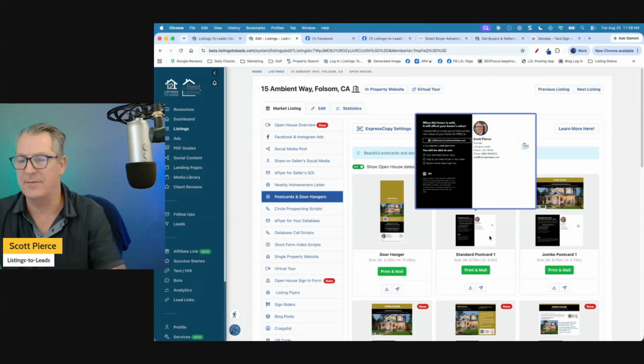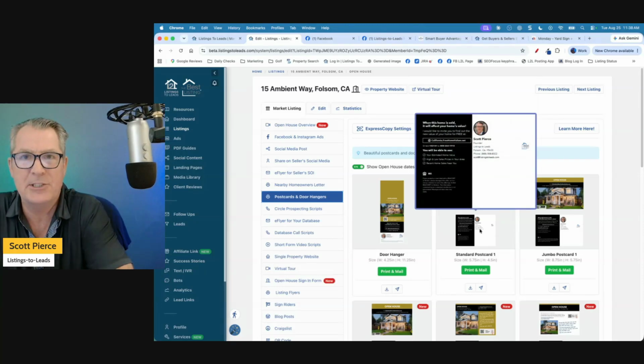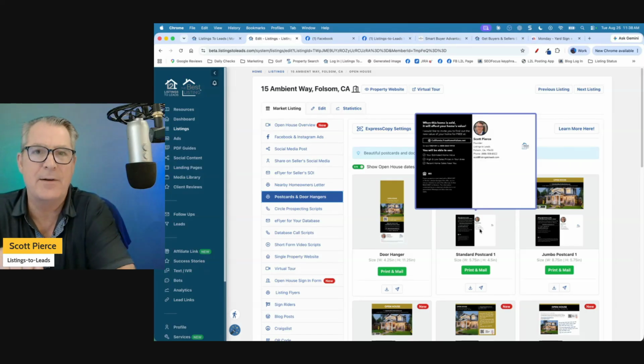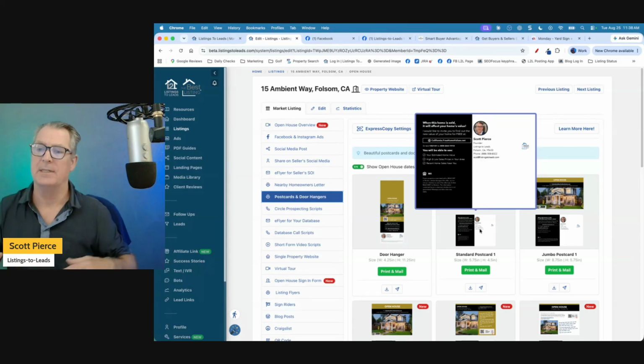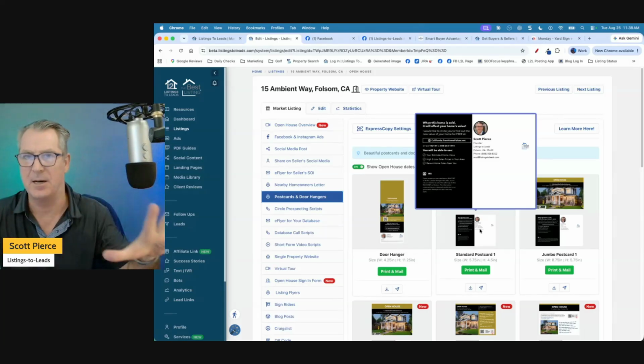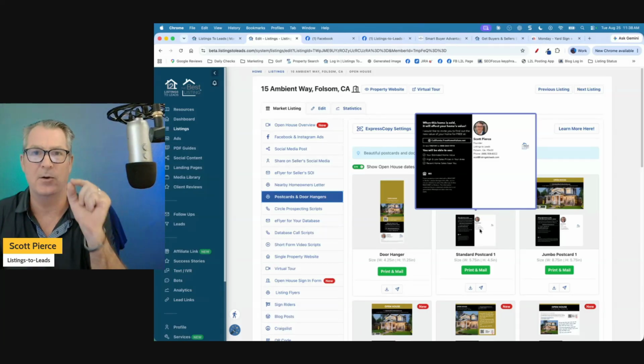And then on the back of it, your profile information, and then some information about the fact that either when this home is sold or now that this home is sold, their home value has been affected. So it's front and back, top to bottom. It's amazing. You want to make sure that you are door knocking this.